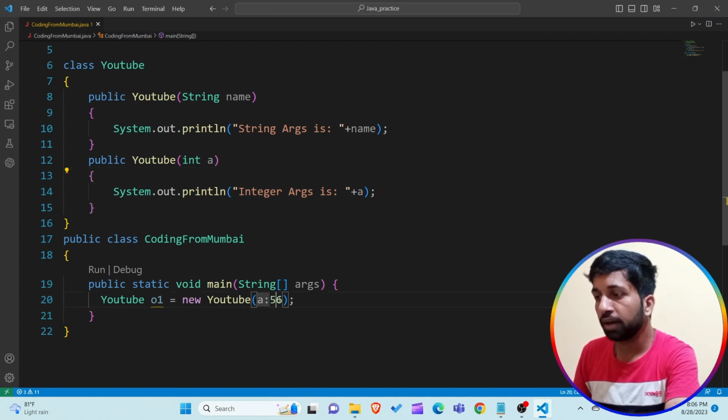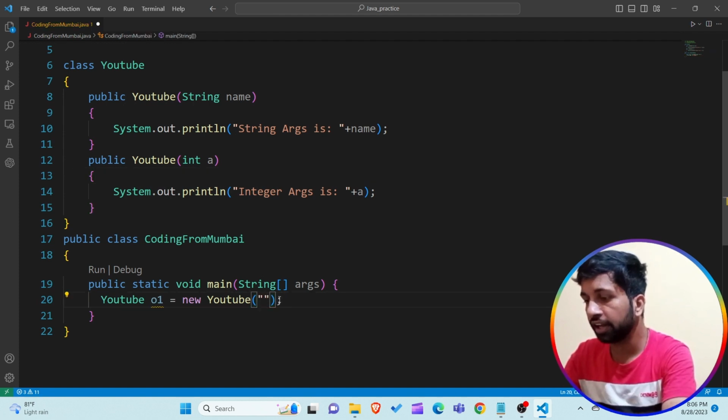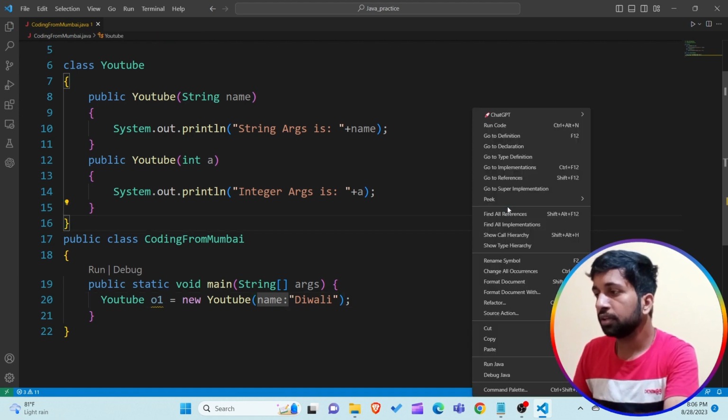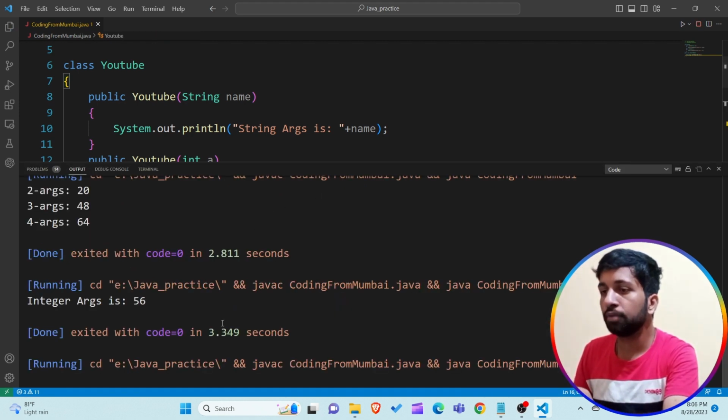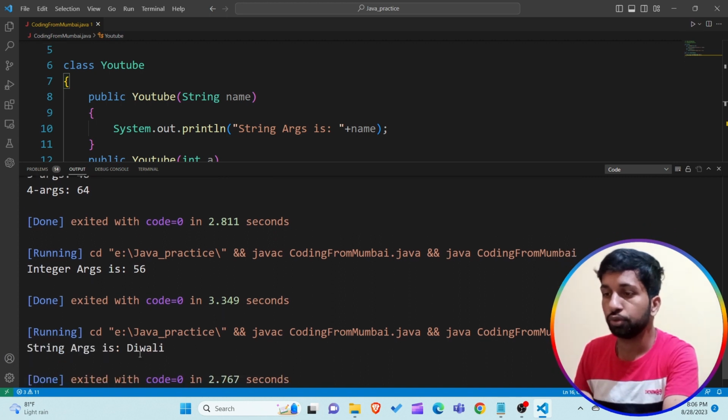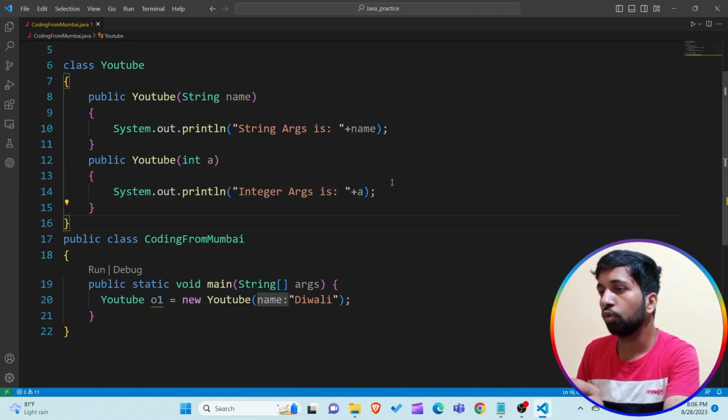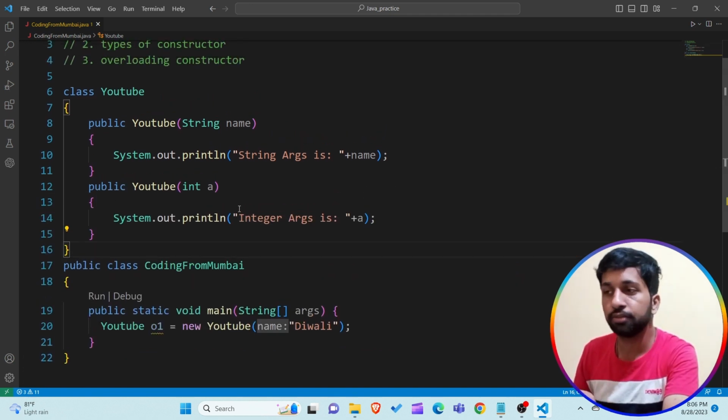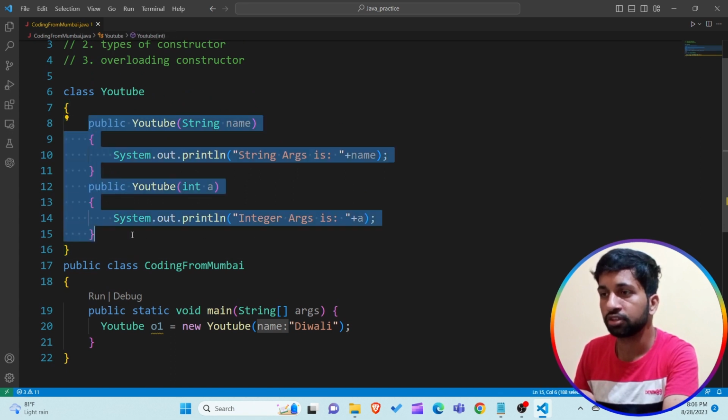If I pass a string like Diwali, at that time the constructor with the string type argument is executed. So string argument is Diwali. This is the example of constructor overloading. Understand, this is the second basic example of constructor overloading.